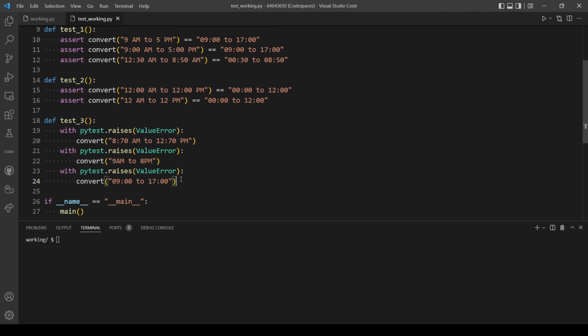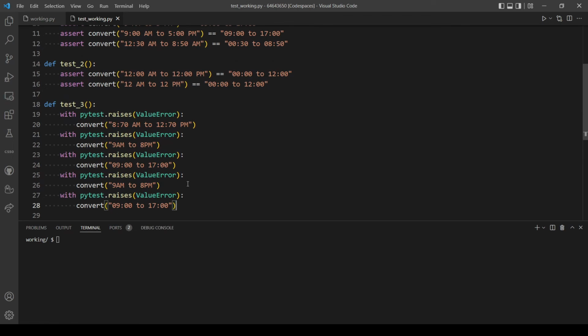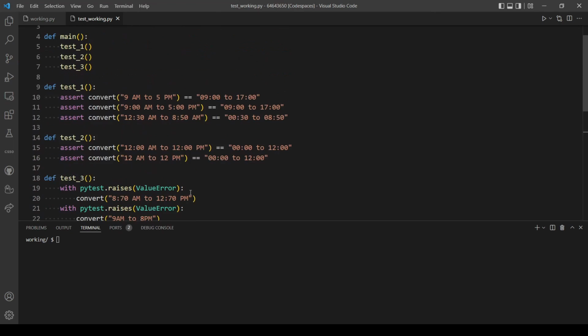I think we will need 2 more because we have a lot of wrong formats. So let's, yeah, another wrong format is instead of typing 2, adding a hyphen like this. So this should also return value error. And our last test can be something like this. So this should also return a value error. So yeah, I think we covered a lot of things here.